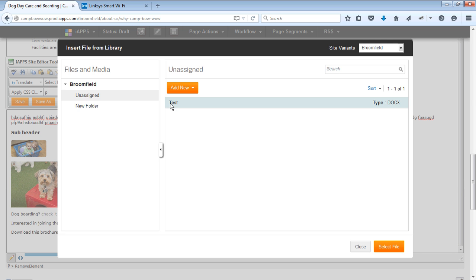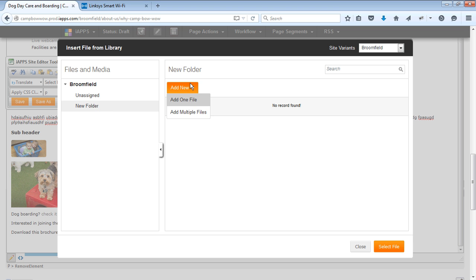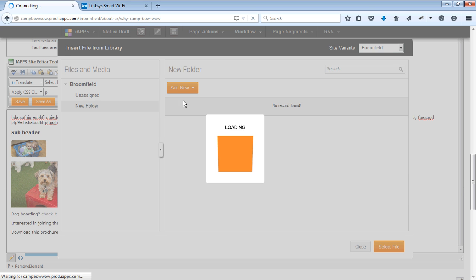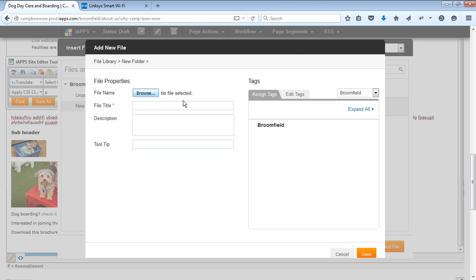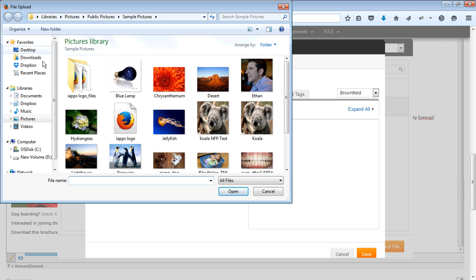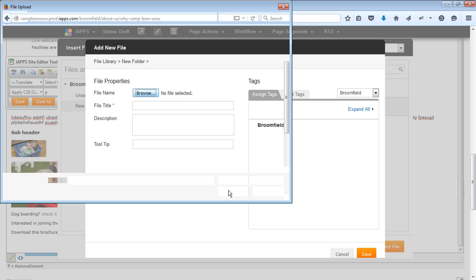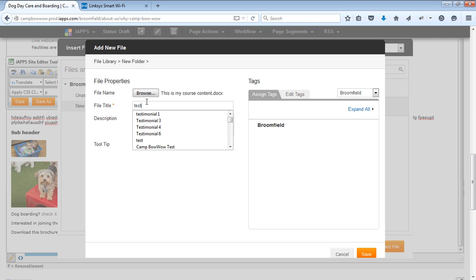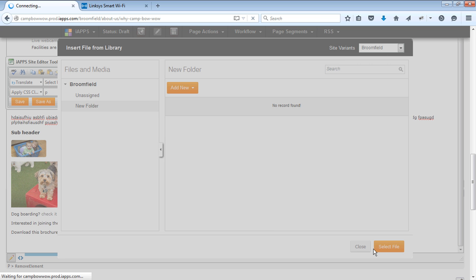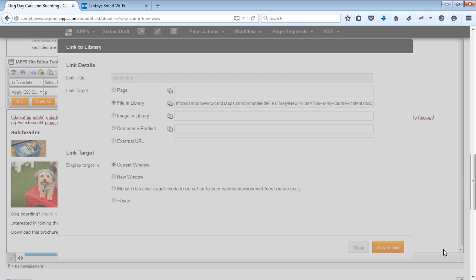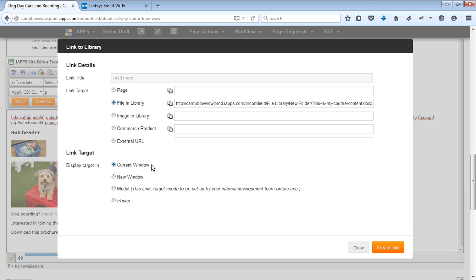The same exact way I uploaded an image, I could upload a file, right? I'll add a file, browse my computer for the file, title it, save. Great. Now I can click on that file and select it. I'm going to go ahead and open it in a new window so it opens up in a new tab and create that link.